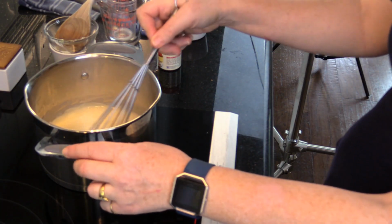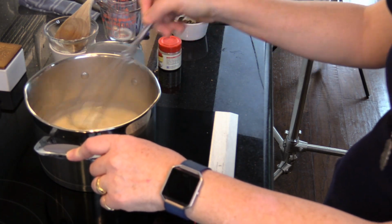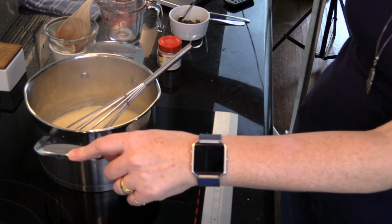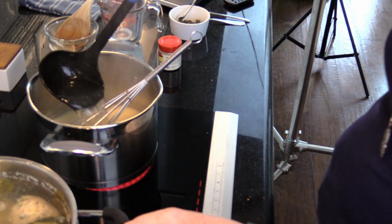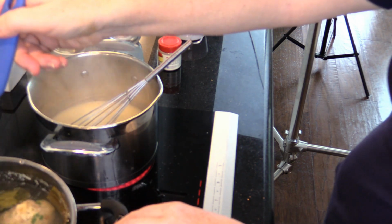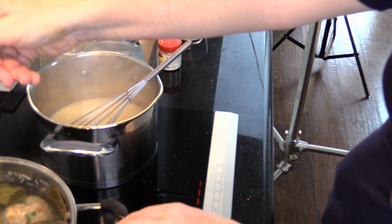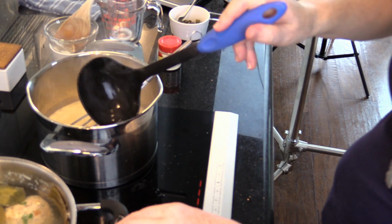I allowed this to cook now for a while so that the alcohol from the wine gets out there, and you see it's a lot less sauce than before, which means we have to add some more from our meatball water. And I'll add, oops, making a mess here. I'll add just some more. Okay.